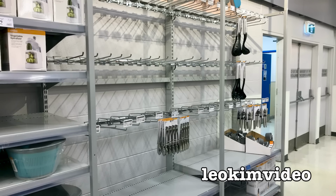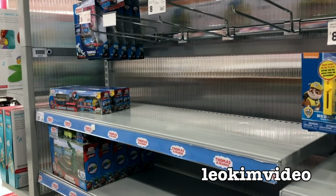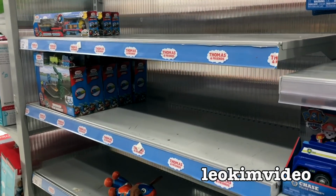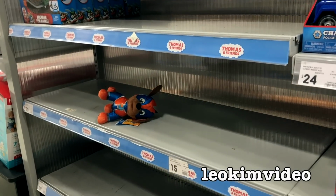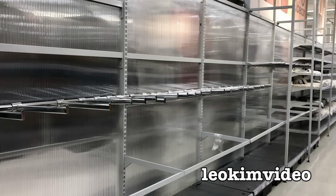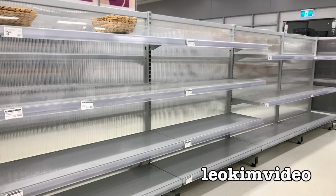And in all the times that I've looked in the toy area and I've seen empty pegs and empty shelves, I so often say, how can you make money when you're presenting to the customer whole areas that are totally empty of stock. You can't make a cent from an empty shelf or empty pegs within store, and it's one of the cardinal sins of retailing to have totally empty spaces within a shop.